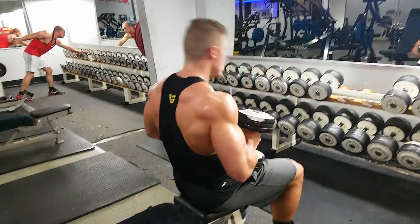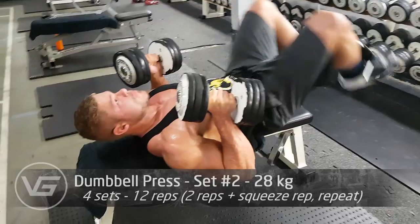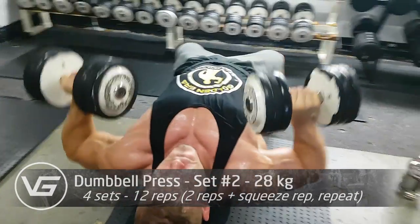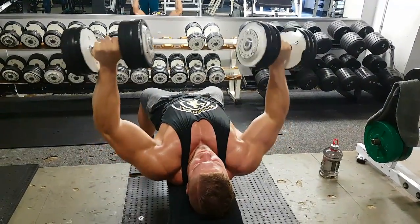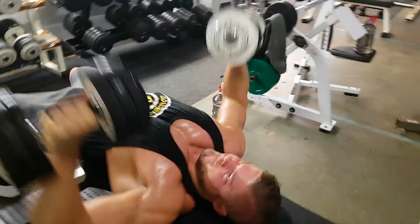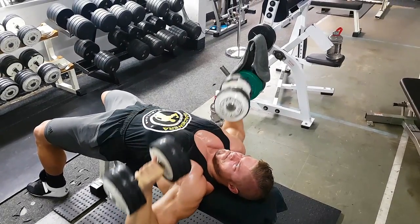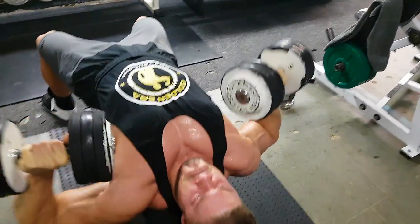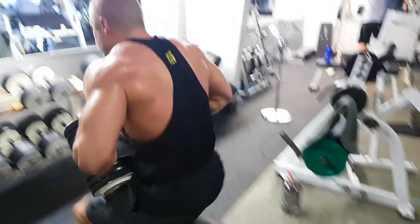And now this is actually the start of the first interesting exercise. At first it may look like a regular dumbbell press, you lay on the bench, you press the dumbbell, full range of motion as you can see, but every third rep you go up as high as you can and you twist your wrists. I contract the chest extra hard every third rep, and that is because you force your arms all the way up and your chest has to work extra hard because you're also twisting your wrist.